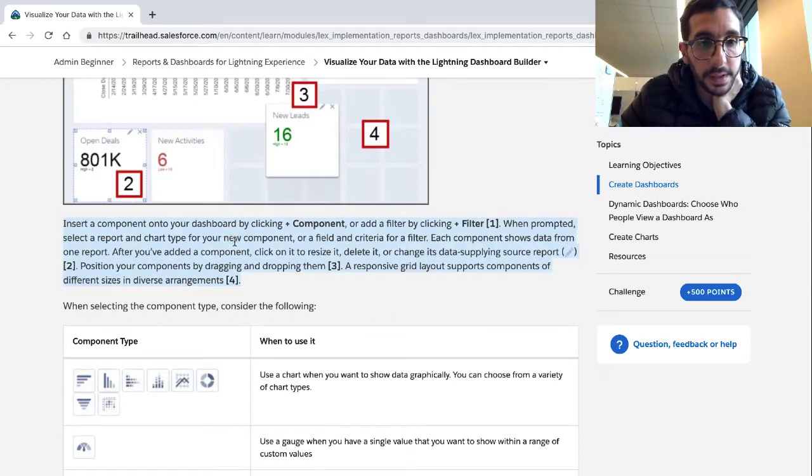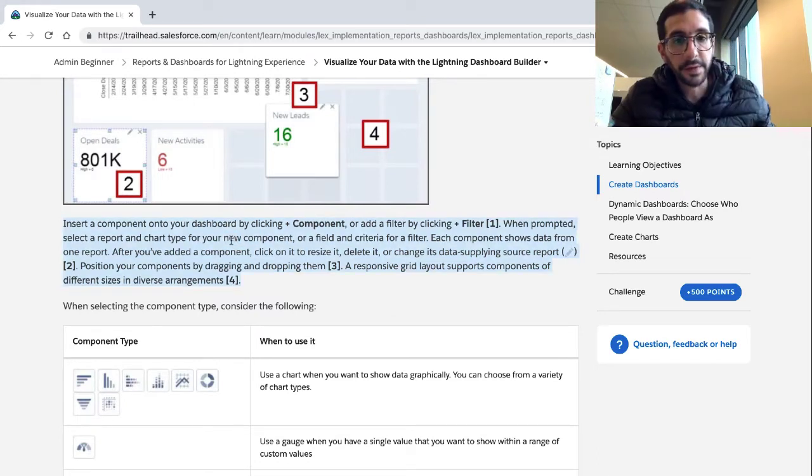Select a report and chart type for your new component, or a field and criteria for a filter. Each component shows data from one report. Fine. Position your components by dragging and dropping them.